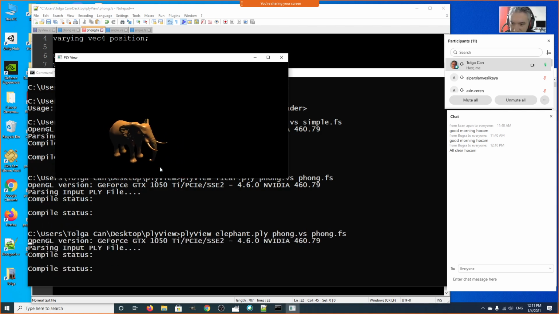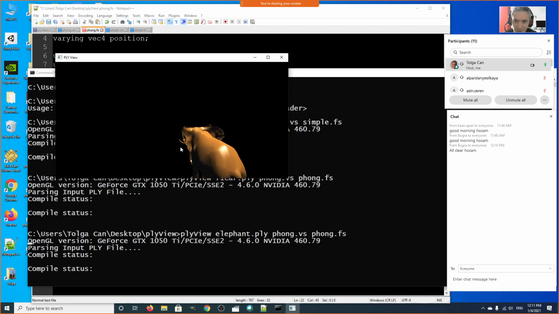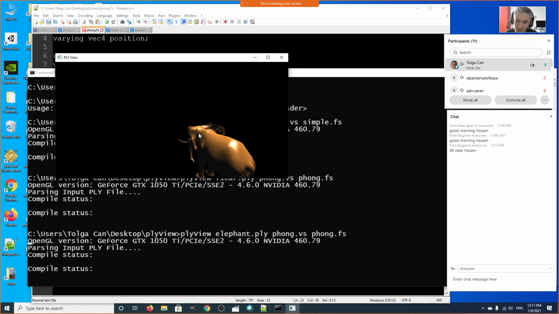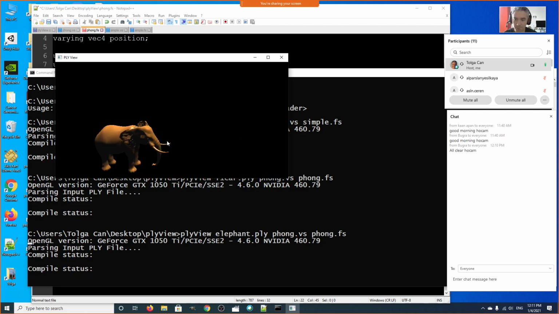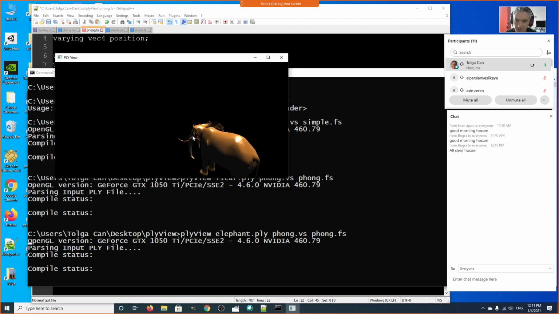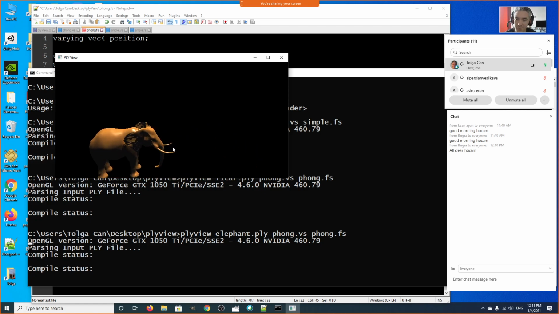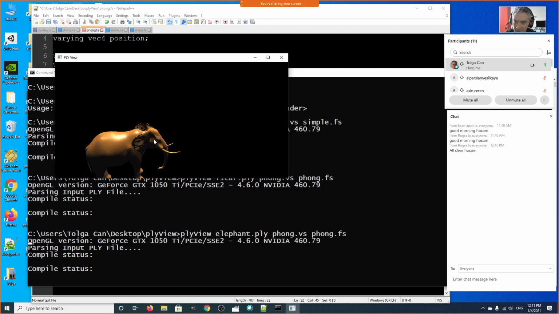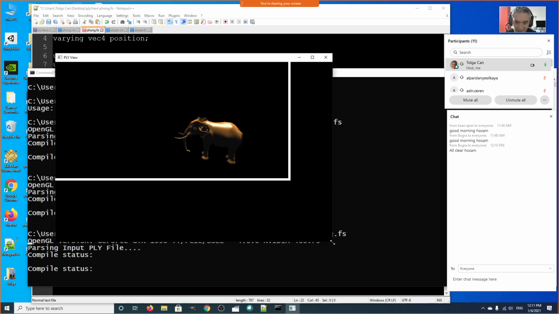So this is the elephant. Yeah, look at the ears. The ear triangles have some problems. MeshLab also viewed the ears like this. But if I change some setting to view the triangles both from back and front, this actually was solved. So I thought the problem was related to back face culling here. But even if I disable back face culling, it's still like this. I don't know. The ears of the elephant look bad.